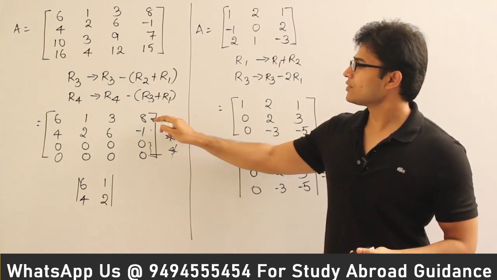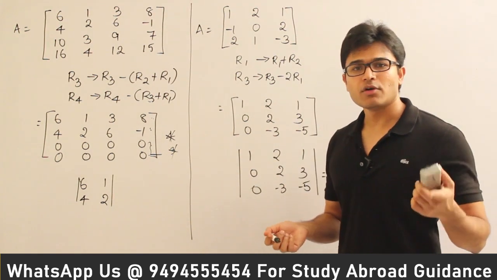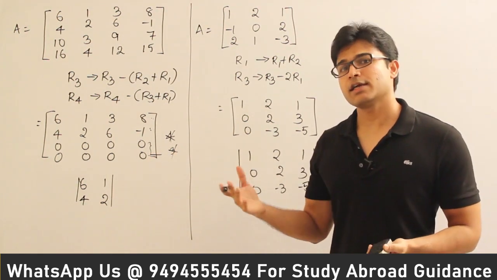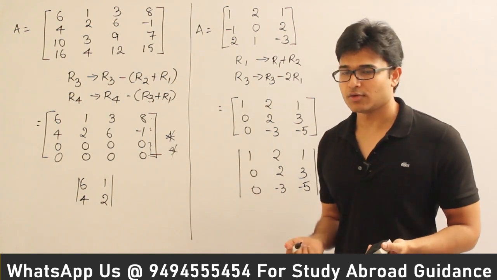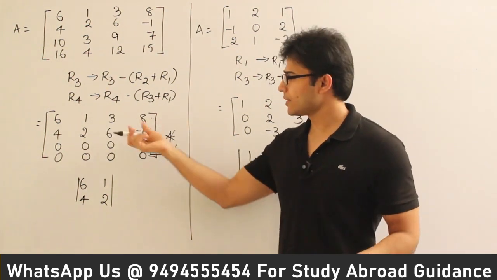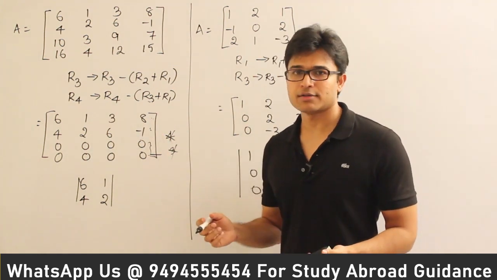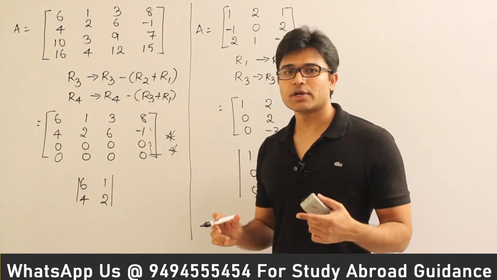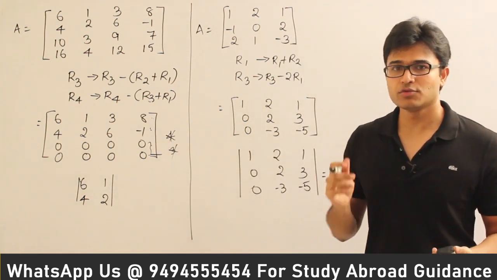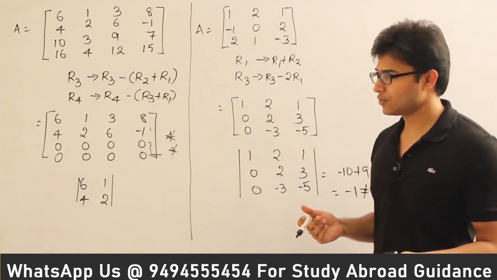So how many non-zero rows are there? 2. Therefore rank can be less than or equal to 2. So now you have to just find out whether the rank is 2 or less than 2. For that reason you can stop here. You need not proceed further by making more zeros. You can stop here and check, because it is just a 2 by 2 matrix now. Now you can check if you can find any 2 by 2 submatrix whose determinant is not equal to 0. If you can find it, you can say that the rank is equal to 2.